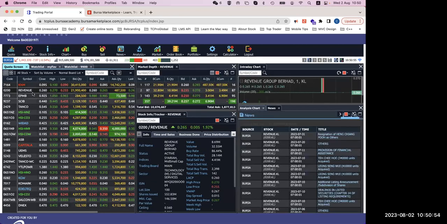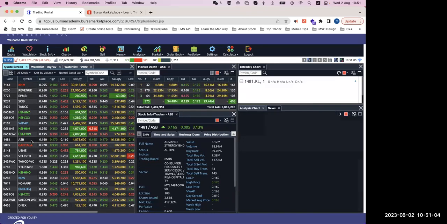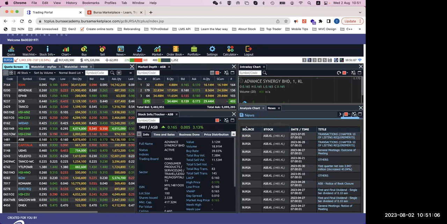So you see after I make any changes to the code screen, I select a different stock, which is this ASB. Apart from all the other widgets loaded for this particular stock code, the news will also be searched according to the selected stock.